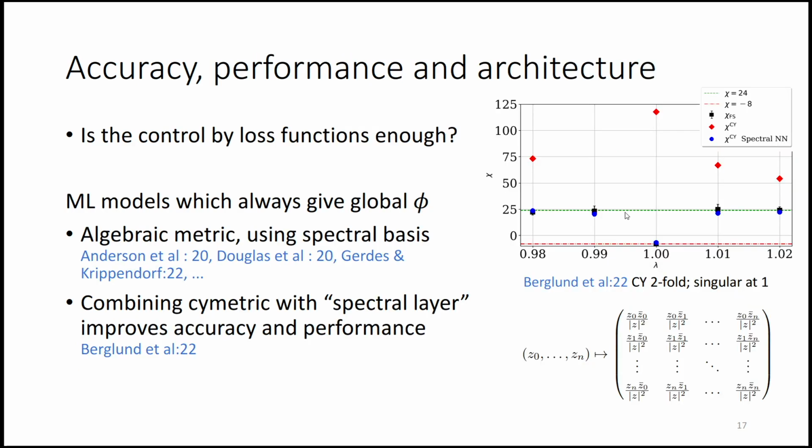We can do changes to our architecture to improve the performance. So one can question using just loss functions to enforce constraints. I've already said that we can tweak our architecture to impose more constraints. And we can also include layers in our architectures that would improve performance and get better accuracy.